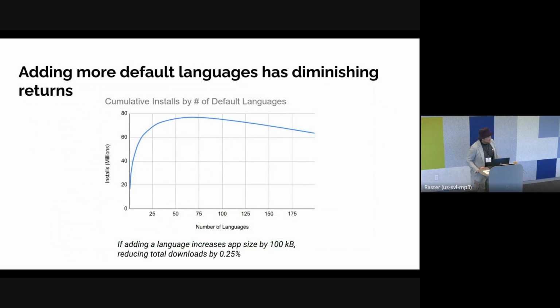A second is that because of that same problem, adding languages often has diminishing returns. If you add the first 50, 60, 70 languages, you'll start getting more clients. But then if you add another 100 languages on top of that, you'll gain another 10% of users, but then you also double the size of your app, and then people will stop downloading your app from the rest of the market. So you have diminishing returns, which we would love. We would love to support all the languages, of course.